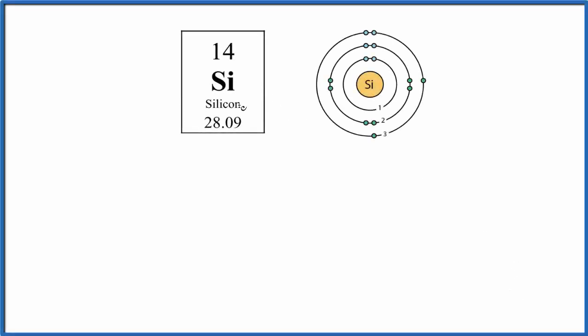Let's take a look at the atomic structure for silicon, that's Si on the periodic table, and we'll use a Bohr diagram, also called a Bohr model here, to help us visualize that.